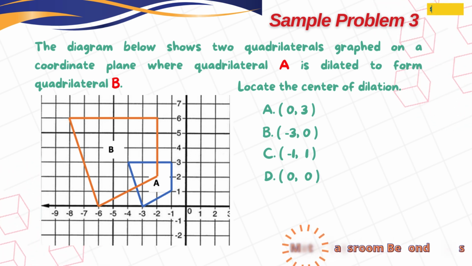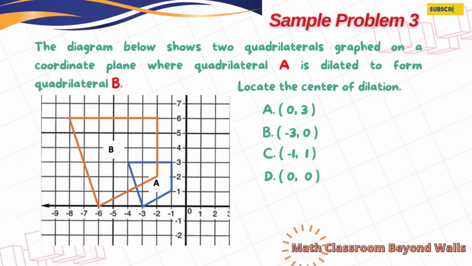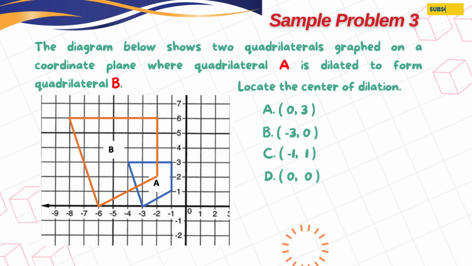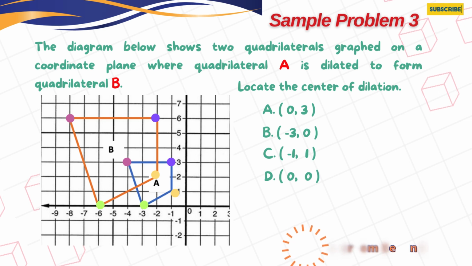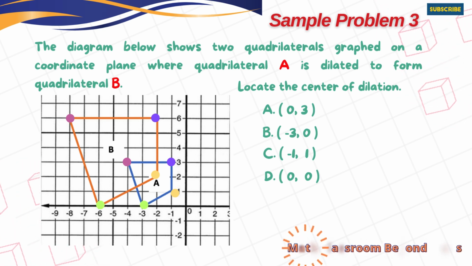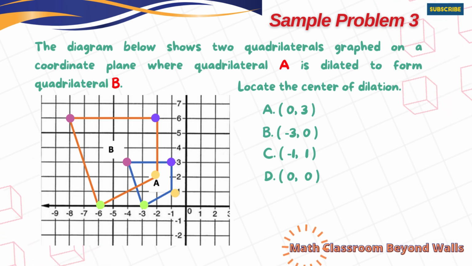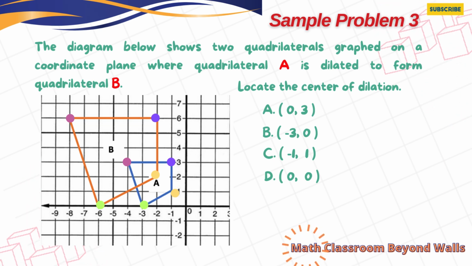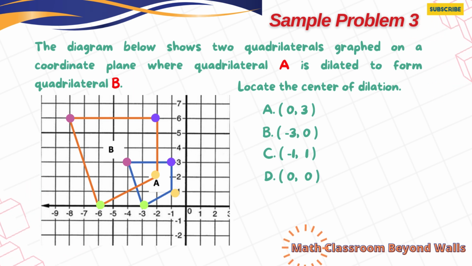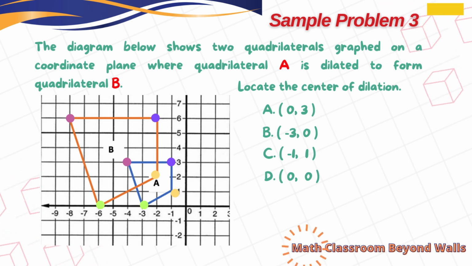Which pair are the corresponding points, learners? Okay, so here are the corresponding points. Next, we connect each corresponding pair. Remember that this pair of corresponding points remain on the same lines during dilation. As in the previous problem, do not be afraid to extend the lines connecting the corresponding points. Let's go.